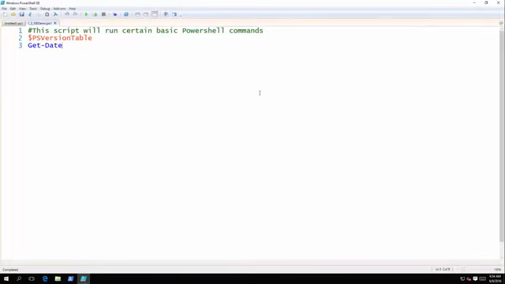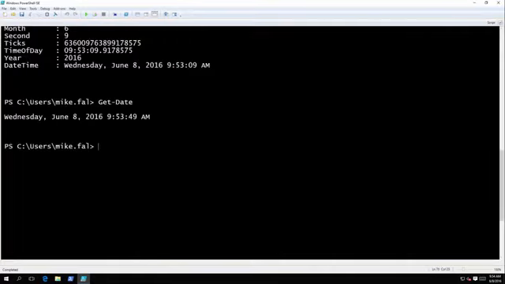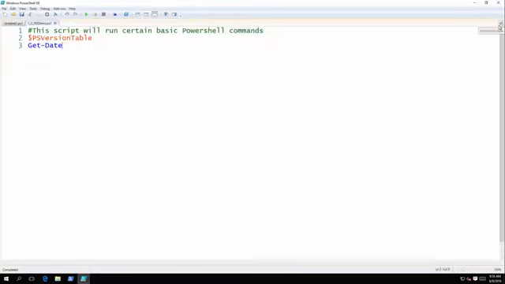If I ever want to see the console pane from here, I'm going to click this little arrow in the upper right, which will hide the script pane and show me only the console pane. So you have several different options to arrange how you want to edit your scripts.